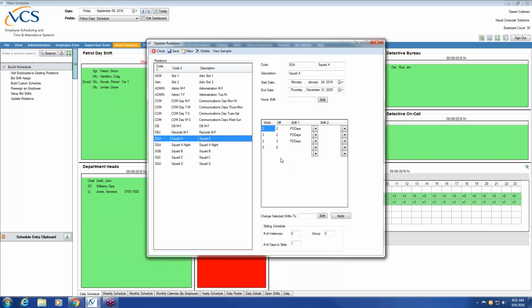I have more of a Pitman type schedule here in my system, which is 2 on, 2 off, 3 on, 2 off, 2 on, 3 off. Someone must work this schedule year round. Right. Okay? So the Squad A schedule needs to be this perpetual schedule.